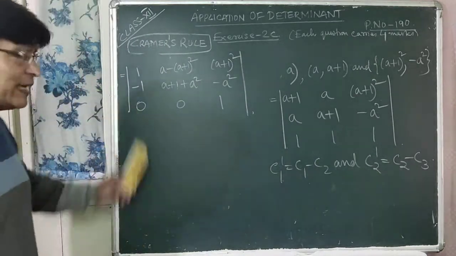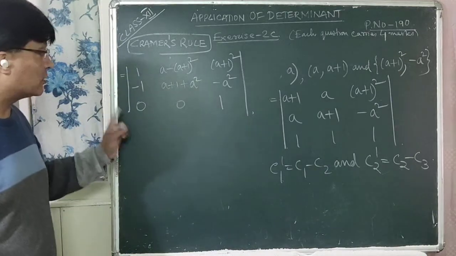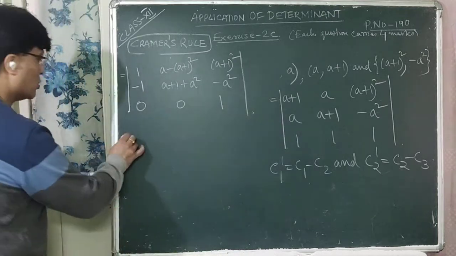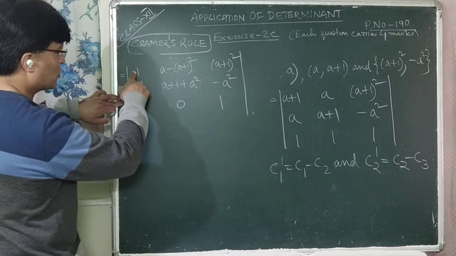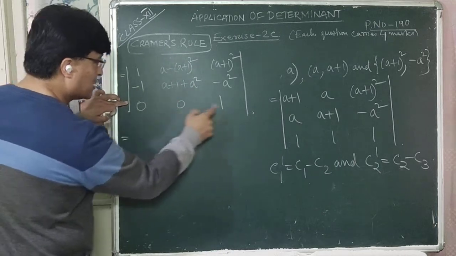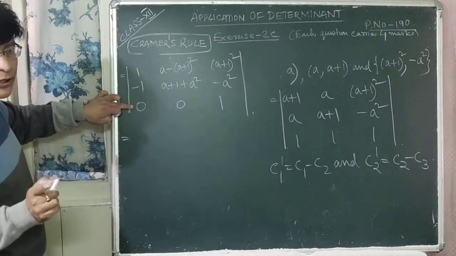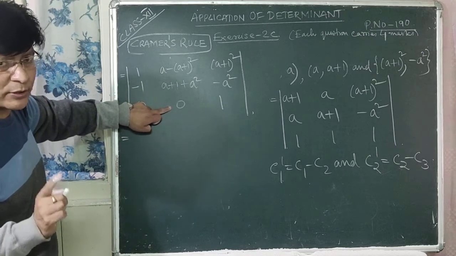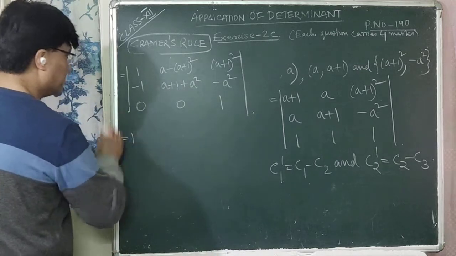So now can we expand it? Yes, we can expand it with respect to the third row because two elements in the third row are 0. So let us expand it with respect to the third row, right? In the third row, which signs are taken? First row plus minus plus, second row minus plus minus, third row plus minus plus. So first comes plus 0. Will you write plus 0? No, because 0 into any number is always 0. Again minus 0, here also you don't have to write it, but you have to write 1.